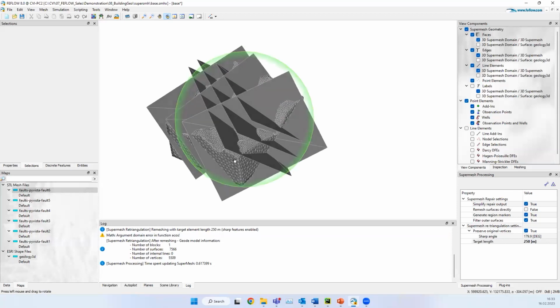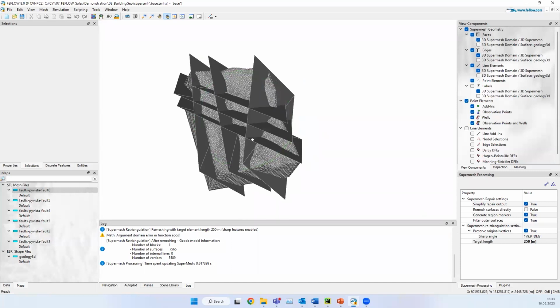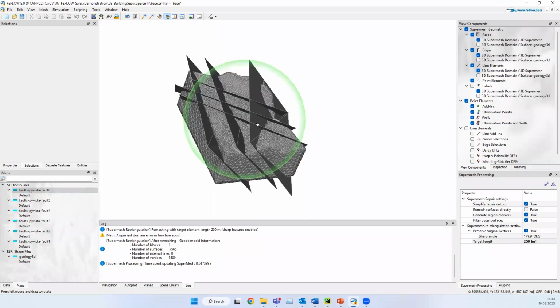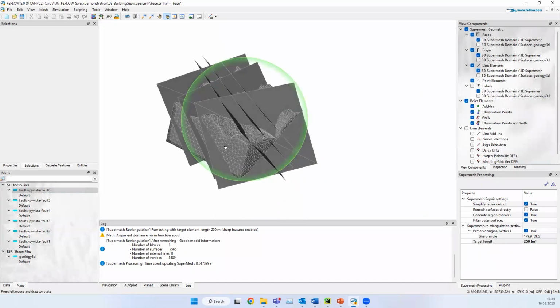For those who worked before with TetGen, you might remember the need for the so-called region markers. I can see I have a number of blocks being cut by the faults and the geological model. In the past I would need to create a point in each of these blocks so that FEFLOW is able to wrap all the elements and then create an elemental selection at the end of the meshing process. Now we do all this automatically. So you need to activate generate region markers, and we'll create a selection.